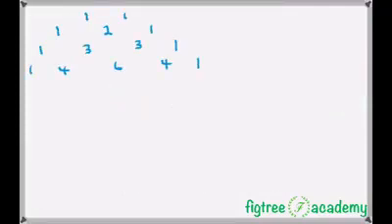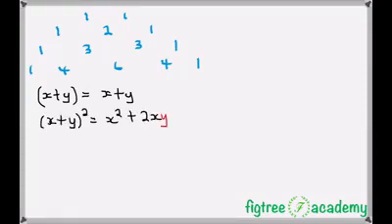I will rewrite my Pascal triangle, and I want to expand this. This is a very important concept which is tested in an exam. So if the first term and the last term inside a bracket. So I want to expand this using the Pascal triangle, and let's note the elements. x plus y squared here. So the first term here, the order will be high here. The degree here will be x squared. Then it reduces to x. x to the power 0 is not written because it is equal to 1. So x squared plus x.